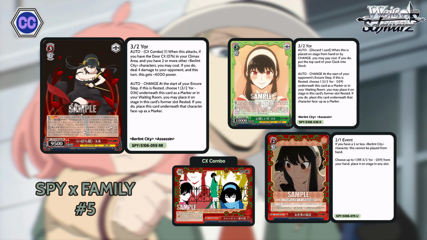Mm-hmm. And the event is pay 1, so you're playing, it's like you could think of it as playing the level 3 Yor as pay 1, discard a card to play the Yor instead of playing 2, because you can use that extra stock to combo. Yep. And just like Twilight, you don't really need the event. This Yor is good at level 3 as well.